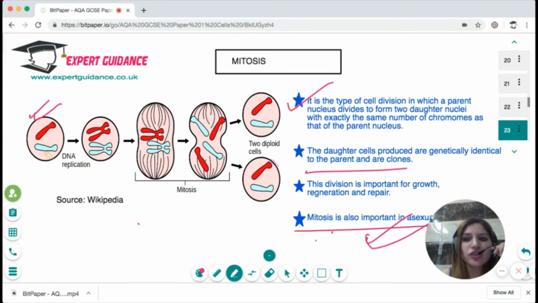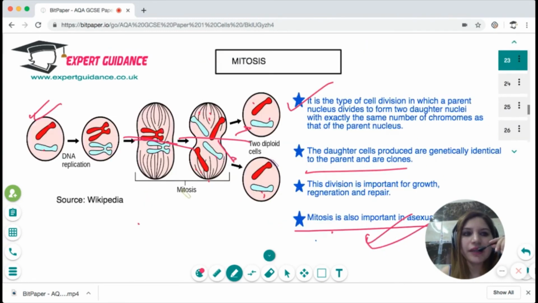So these 2 chromosomes first duplicated. Once they duplicated, they line up at the center through these spindle fibers. The spindle fiber shrinks and breaks them from the middle, so that each end now has 2 chromosome copies, and then the nucleus divides. So we get 2 daughter nuclei with exactly the same number of chromosomes as the parent nuclei. Okay, so I hope this mitosis is clear to you.